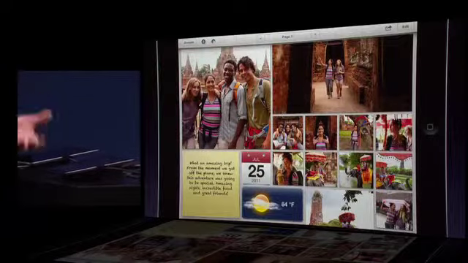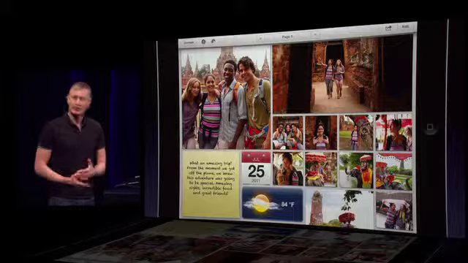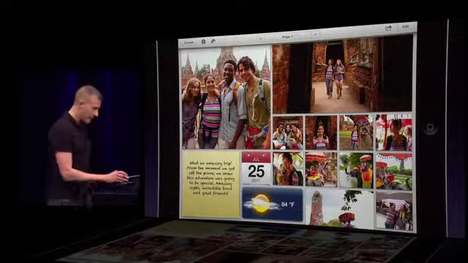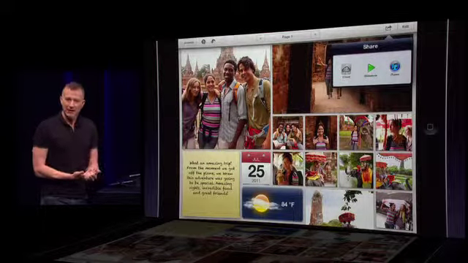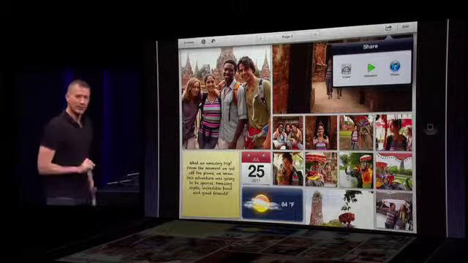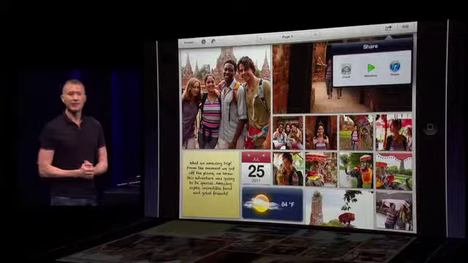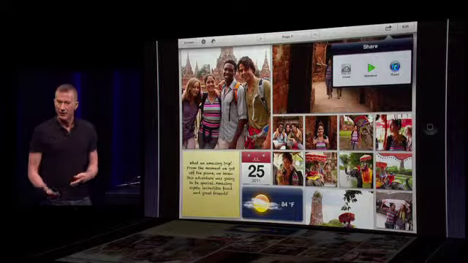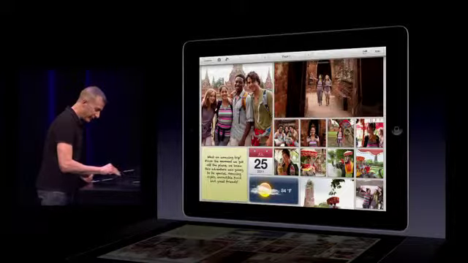So these are really fun to put together, and they allow you to really put some story around your photos. But once you put this together, they look great on your iPad, but you want to be able to share them. We have a great new sharing option where we can share to a new feature of iCloud, where this gets published up to iCloud, and then you can share a link with your friends and family that they can then view in any web browser on an iPad or on a laptop, any place in the world. So it's really easy to share this with your friends and family.